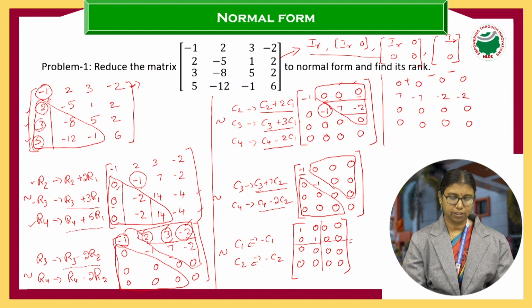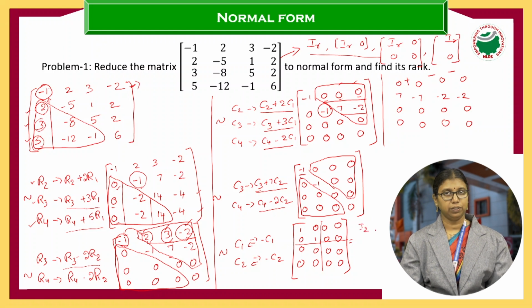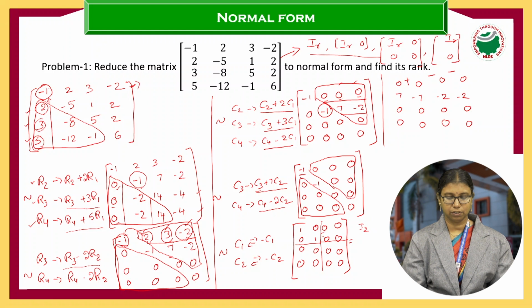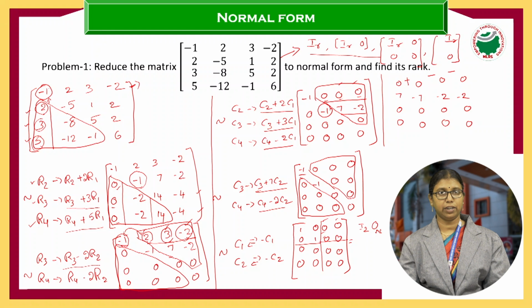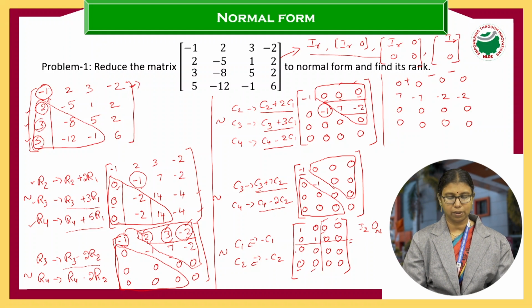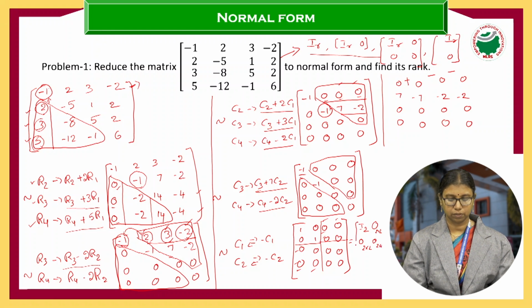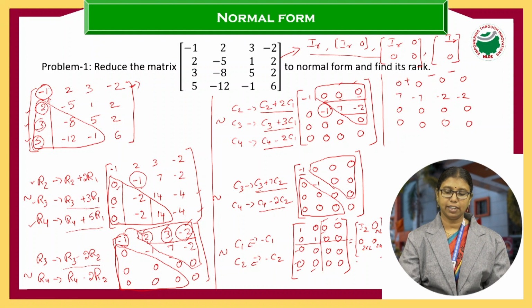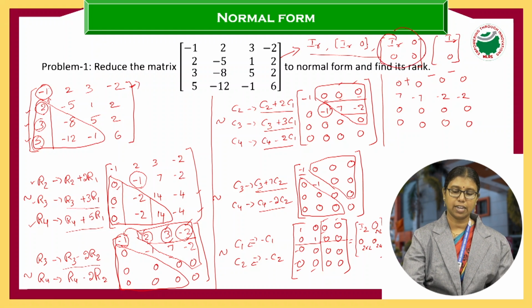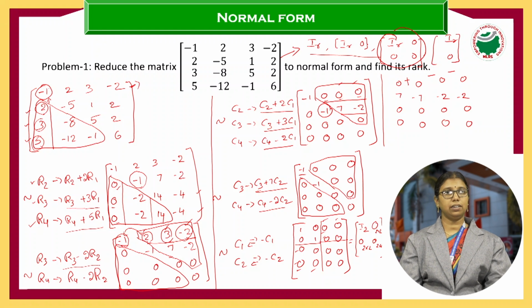Now represent this in identity matrix canonical form. Your first submatrix is an identity matrix of order 2 by 2. Next one, 0 matrix with 2 rows, 2 columns, so 0 of order 2 by 2. Next, again a 0 matrix with 2 rows, 2 columns, and the next one is also similar, 2 by 2. So for this question, we got the form I_r, 0, 0, 0 in matrix notation.